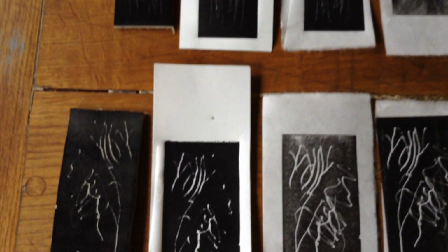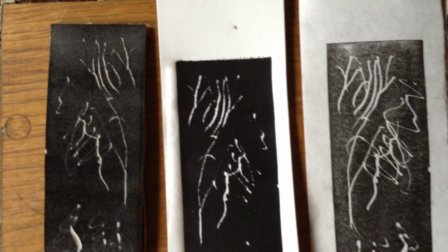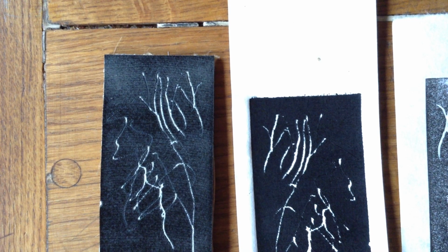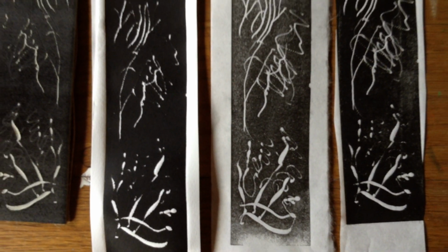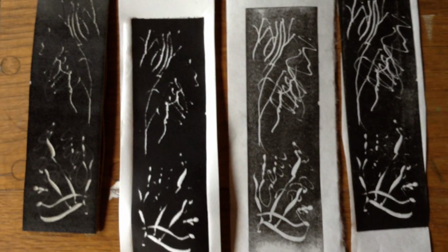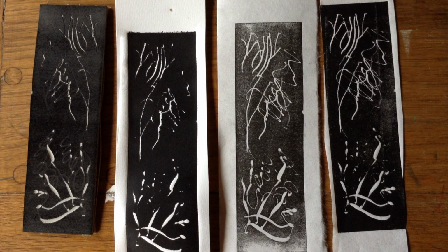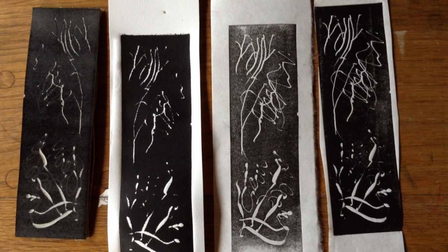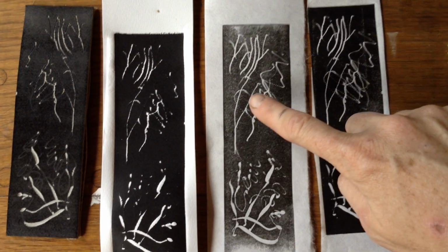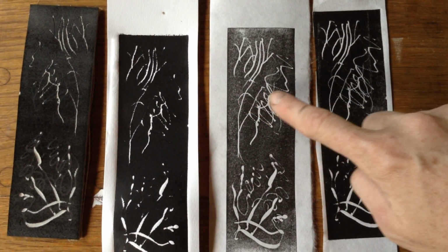On to this one. This was the Dremel. We had the two different sharp tools that were making these marks here. You can see the lino. So again, the one on the left hand side nearest the lino is the one that was under the press at high pressure with a thicker layer of ink. We've lost quite a bit of the mid-tone details. You can see this line here is beginning to infill over here. Some of these lovely zigzags we've lost.